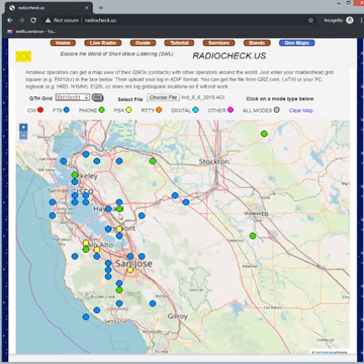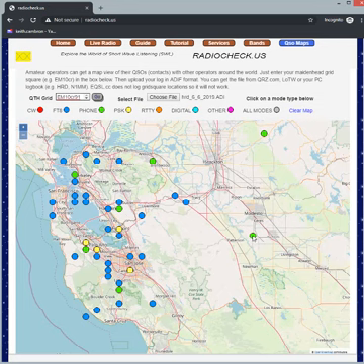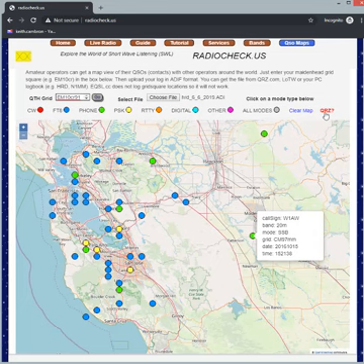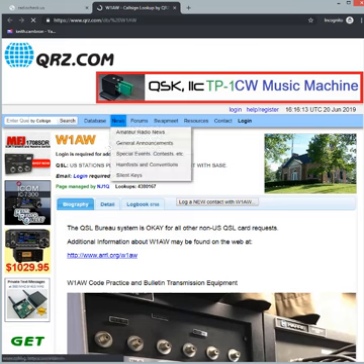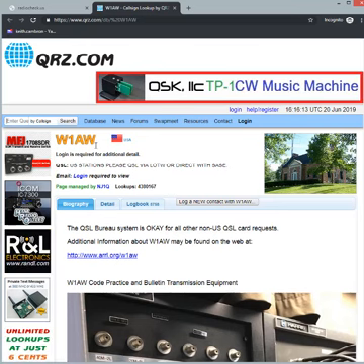Another feature of the QSO map page is I can select a particular contact, left click on it, and we see the box indicates the call sign of the contact, the bands, the date and time, and their grid square as well as the mode. In addition, you look in the upper right side of the page and you see a red QRZ button appeared. If you left click on that button, you'll be taken to QRZ and you'll get more information about that operator.